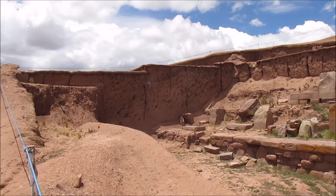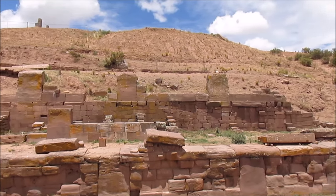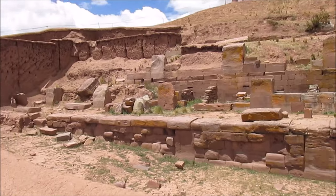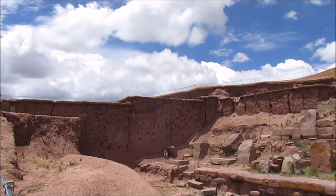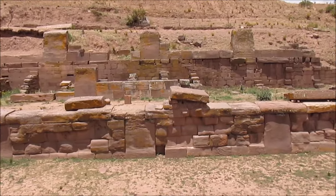This area has been excavated, and as you can see, it was originally buried in mud, and it was excavated about 15 years ago. But the important point is the erosion of the sandstone. If this was buried by mud for possibly thousands of years because of the buildup, that erosion happened before it was buried, giving it an incredibly ancient age. So if we go back thousands of years before the Tiwanaku culture that ended about 1,000 years ago, before it was a so-called religious or spiritual site, it could be that the original builders were doing something pragmatic, and I think it's possible this could have been a metallic ore processing plant maybe 15,000 years ago.